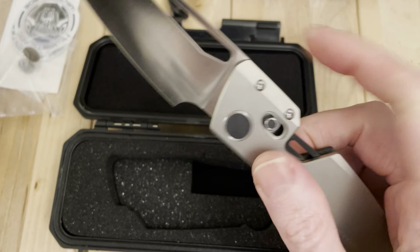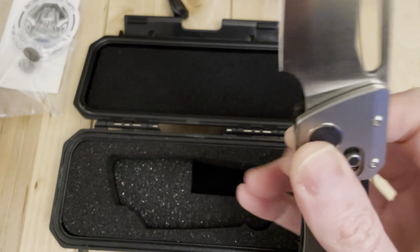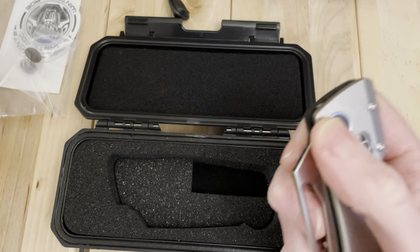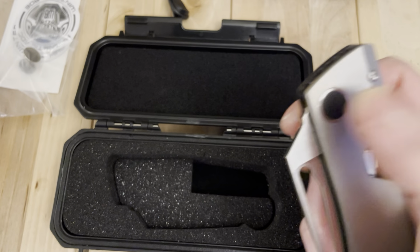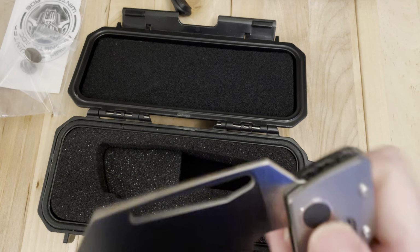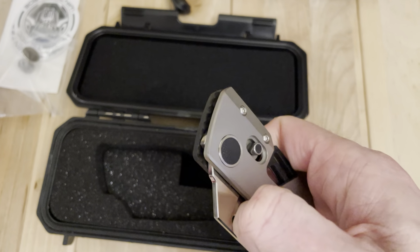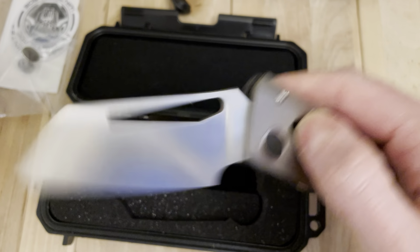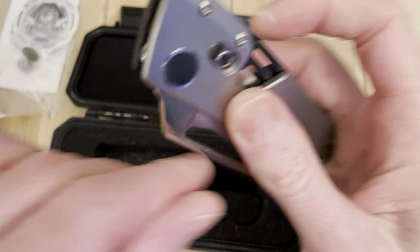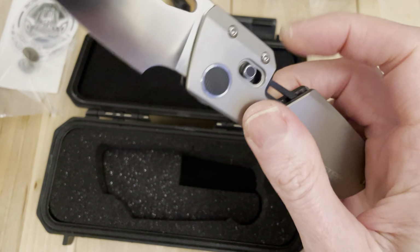Oh, ting, ting, ting. It rings. Definitely light on the detent on this one. Very light on the detent. So I'd probably say that this one more than, yeah, it's very light on the detent. Yeah, I'd say more than the other one that I have. This one, the other silver one I have at least. This one could potentially use the magnet upgrade. But that ting is so fun.